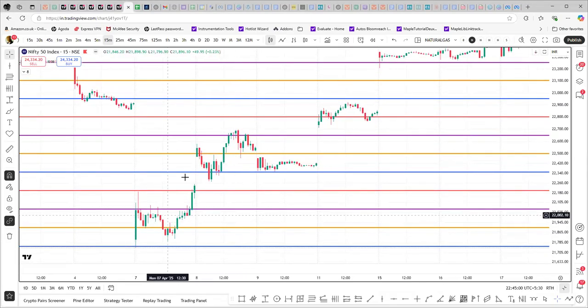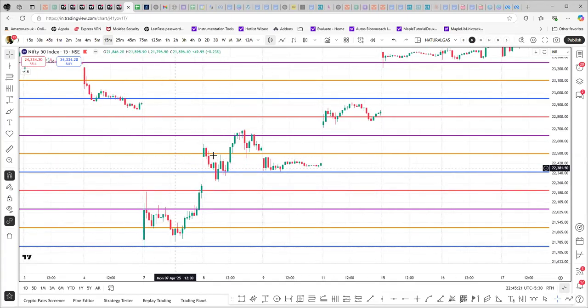Before you do that, you should consider that the price has given a breakout from this level. If you add my trend following indicator, you will know that this is still a long condition, so you will preferably not go short here. For short, you will wait for at least this level to be broken, and then you can go short. You can either use this as a level to accumulate because the gap has been filled and you can go long, or you can accumulate at this level. Use this level as an accumulation zone.